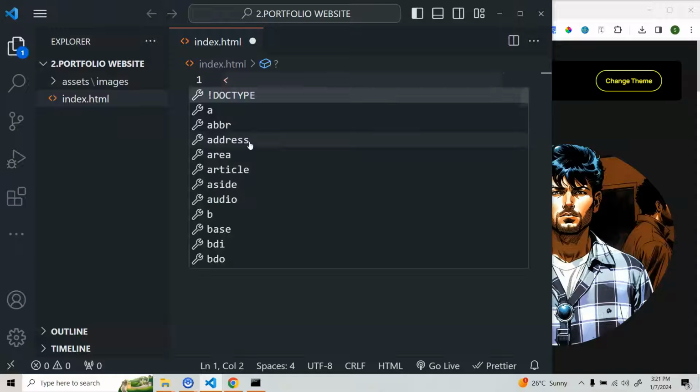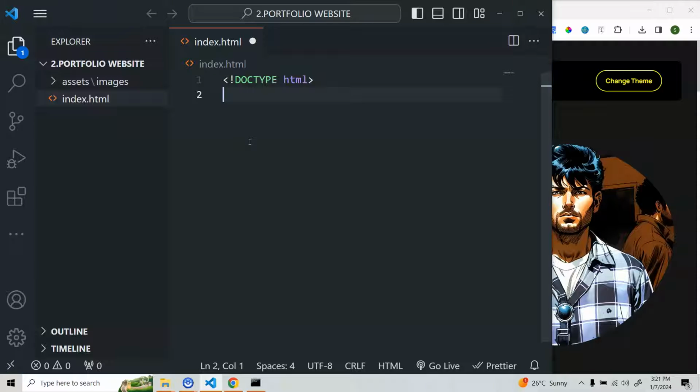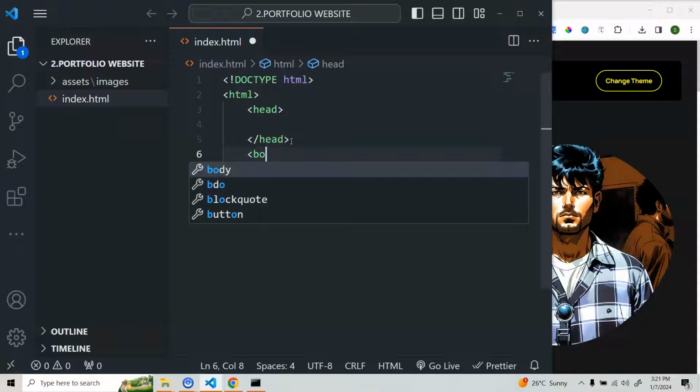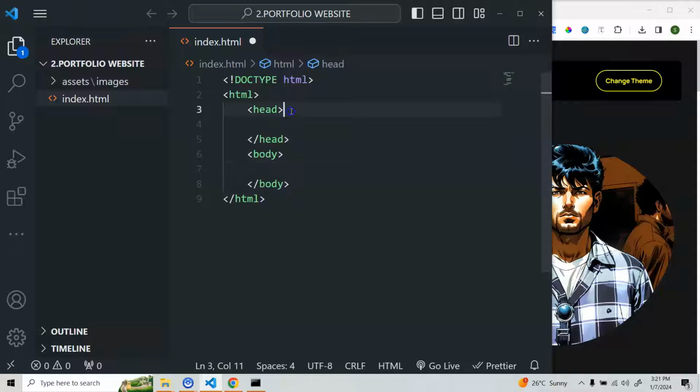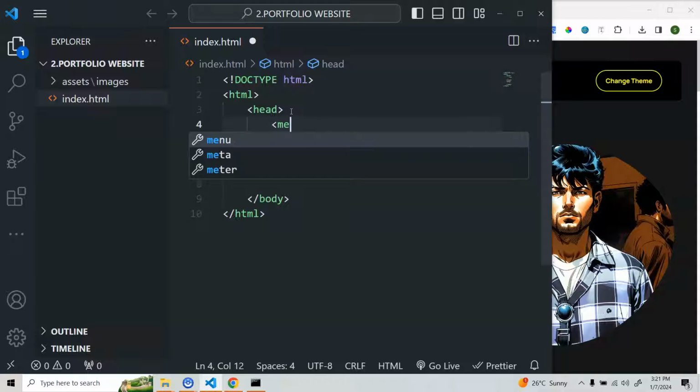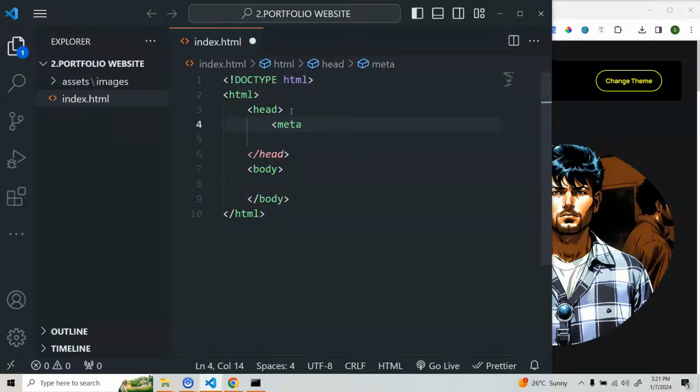First we'll use our doctype HTML, and then we'll take our HTML tag, and inside this we'll be having our head, and then here we'll be having our body. All right, now inside head the first thing we need is a meta tag. The first meta tag will be charset of UTF-8.